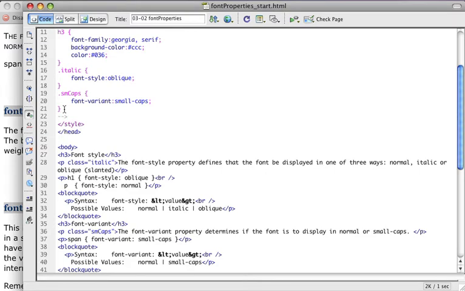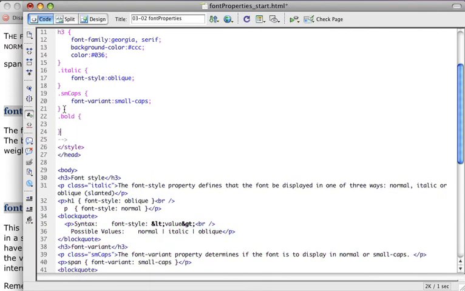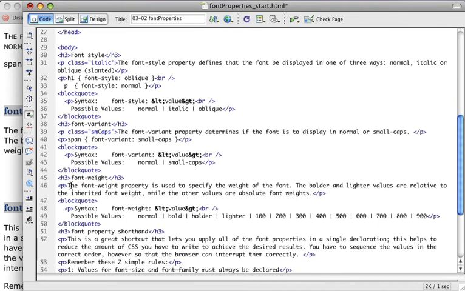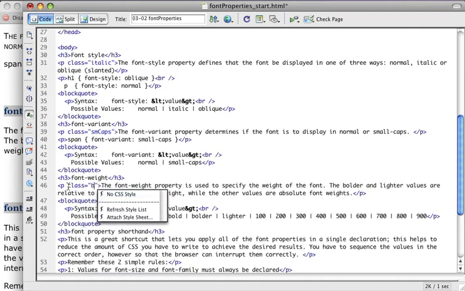So I'm going to come up here and start by creating something that I know will work, which is just standard bold. I'm going to call this class .bold, and you can see I'm getting pretty creative with my naming conventions, but might as well keep it simple. I'm going to specify the font-weight, and I suppose it would be helpful if I spelled that right, font-weight set to bold. Then I'm going to come down into the actual body copy, and when we're talking about font weight, I'll apply the class of bold that we just created.